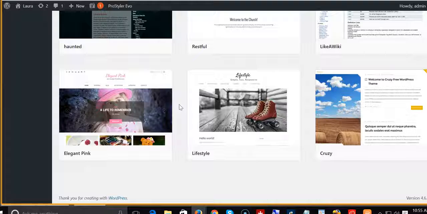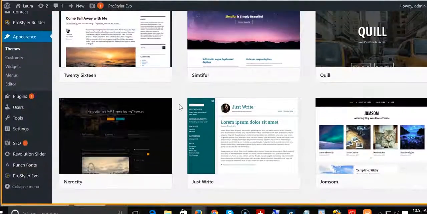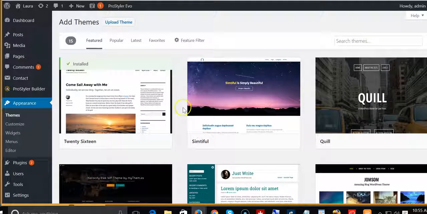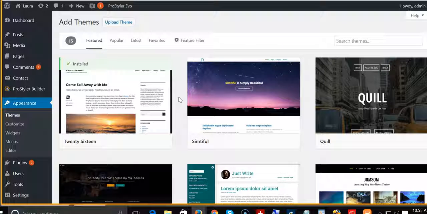And there's all kinds of styles and layouts and directions you can go. One thing to keep in mind is that when you're looking at a theme, you're looking at the layout, not the graphics. Don't get caught up in this starry background and stuff. This doesn't come with it. This is just showing you how the theme is set up and designed.